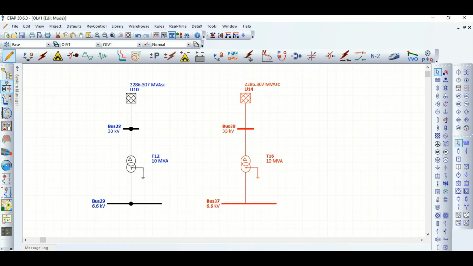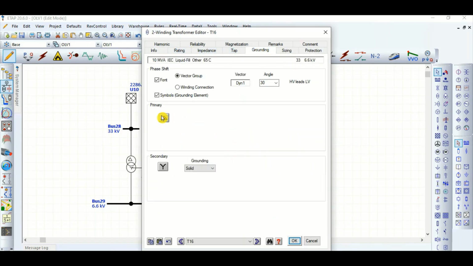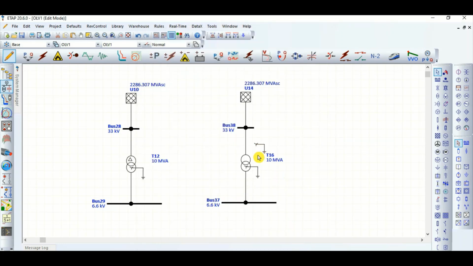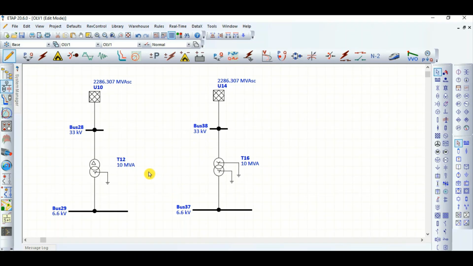This is delta star solidly grounded. Let's say this grounding connection is star solidly grounded and star solidly grounded. You can see the vector group is changed, and also the winding connection.